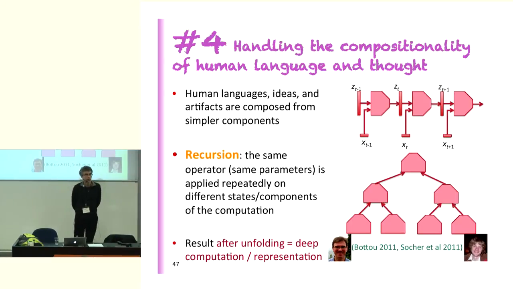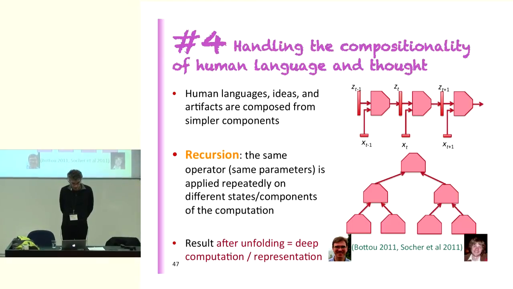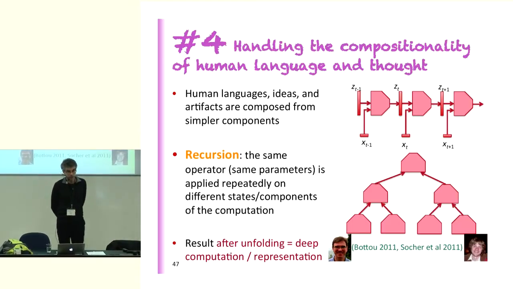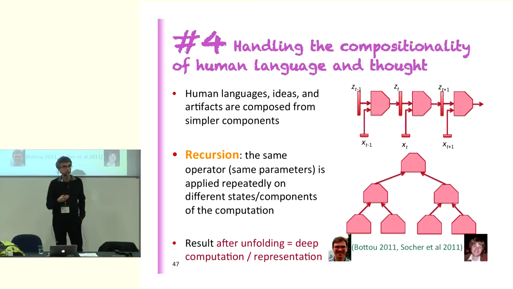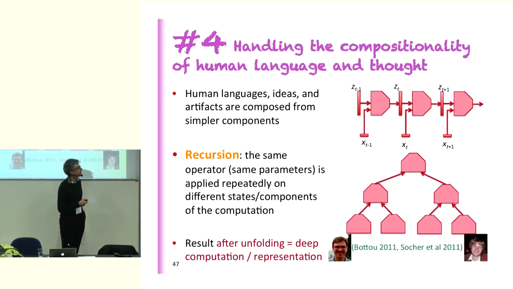Something that was said against neural nets in the 80s and 90s is that they could only learn these very simple functions, and they didn't have the kind of recursion that we see in human thought and human language. But actually, that's easy to fix. If you take the same component, like this pink box, and you reuse it many times over time, you can essentially compute any function in a recursive way. And you can also reuse the pink box in a different way, like this.